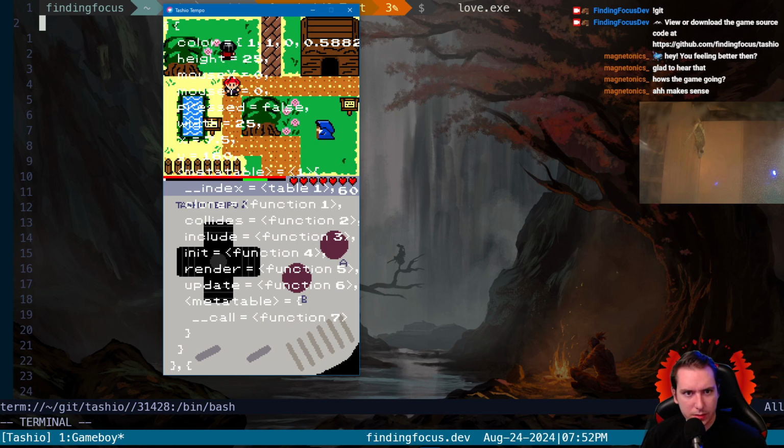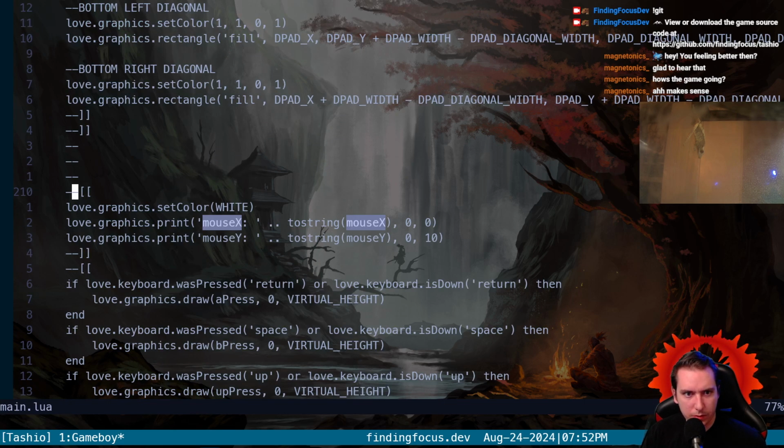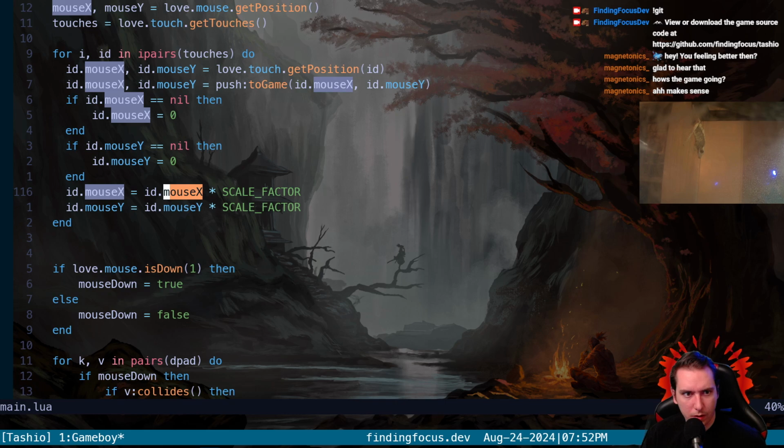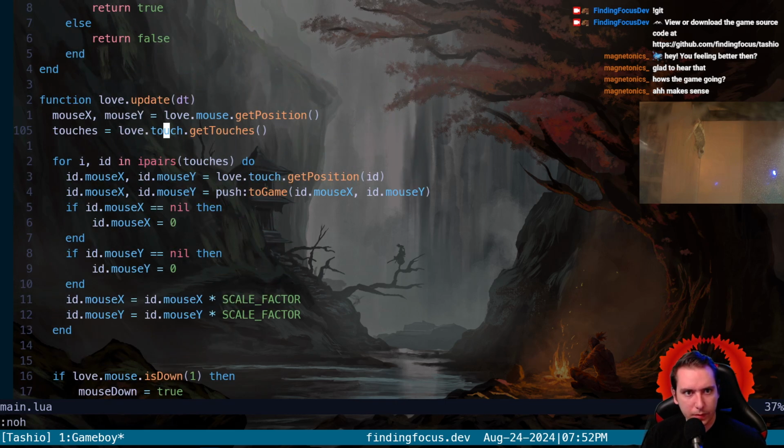Okay, so there's at least one. There shouldn't be any touches if we don't actually touch the screen, right? So it's a little confusing to me why it's saving anything. Save touches as get touches.